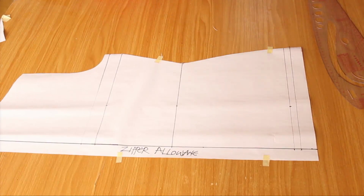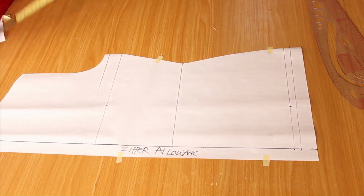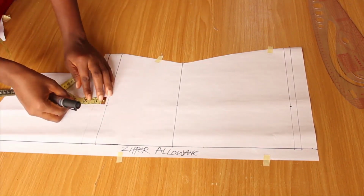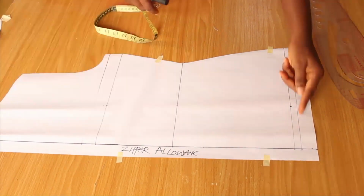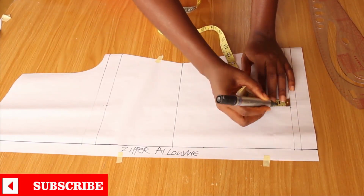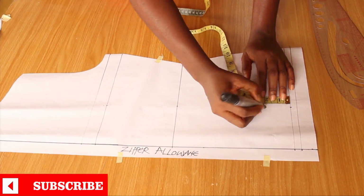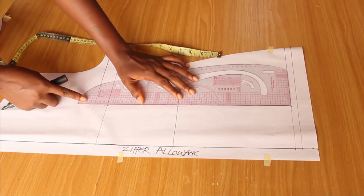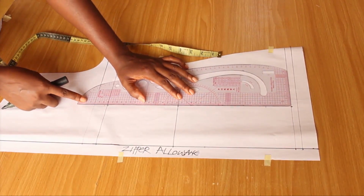Then the difference between the front dart and the back dart is that the back dart is going to start 1 inch from the chest line, unlike the front part. Then coming over to the hip line, I'm going to come up by 2, just like we did on the front panel. Remember, I'm coming up by 2 from the actual line, not from the seam allowance that I gave. I'm going to draw a straight line to connect the points that I marked.